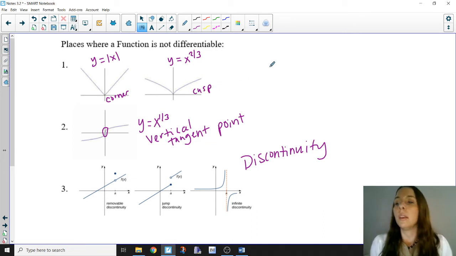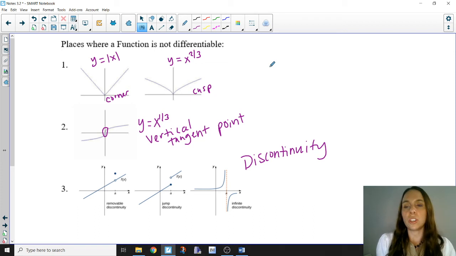In my opening video for differentiability, I talked about zooming in on points like that, and you never see a tangent line. You never see one line that you would be taking the slope of. What you always see are two lines. And keep in mind that a derivative is a limit, and so it's a limit of a slope. And so if you have a slope on the left that is different from your slope on the right, then the overall limit slope cannot exist.